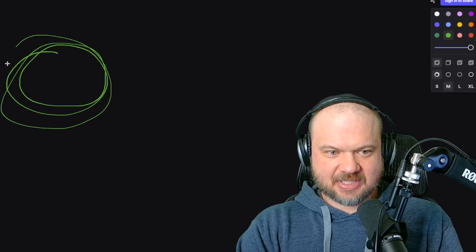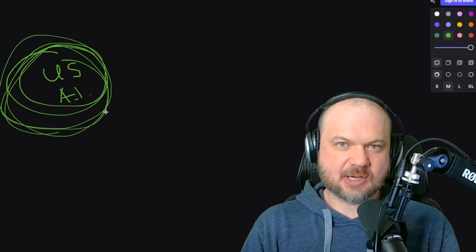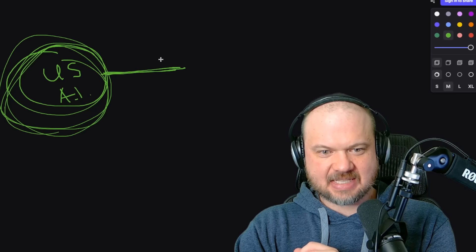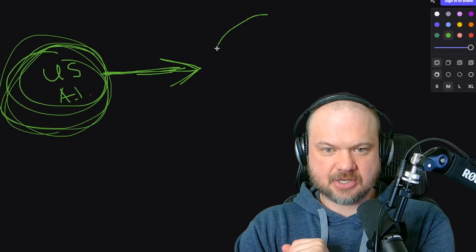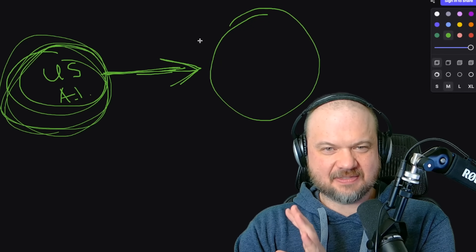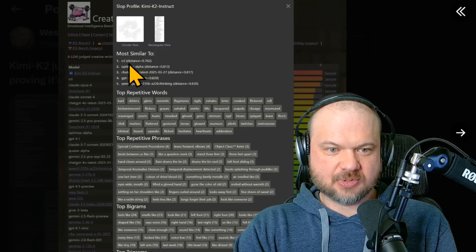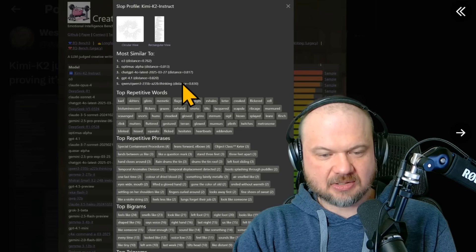So in essence, what this means is that the U.S. builds some sort of an AI system, meaning one of the U.S. labs, OpenAI, Google, etc. The Chinese labs, they take this data, some of the knowledge, some of the results from this model, and they train another model that often is similar to the predecessor on which it was trained. So for example, this one you see it's very close to the other OpenAI models. Some of the other models, like DeepSeek, the latest one is much closer to Gemini.